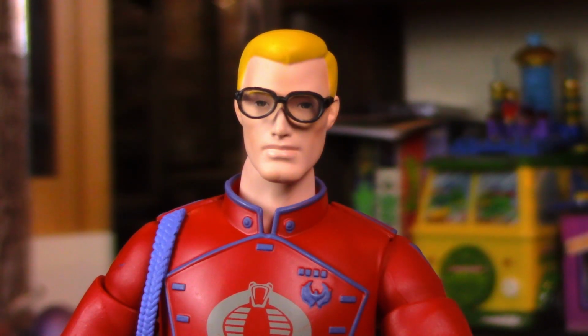Based on the wackiness of the cartoon, I'm guessing that there's an episode where Duke is undercover with glasses, but also wearing a Crimson Guard suit. I could be wrong. I actually thought this head looked a little bit like Buzzer in the digital renders. Holding it in my hand now, it definitely looks like Duke in glasses.